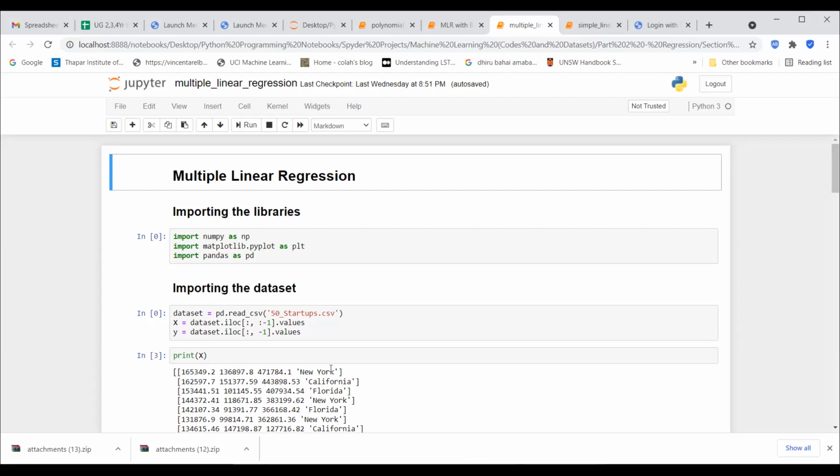Let's say you want to make a presentation to your authorities, and they have asked you to develop a machine learning model, and you try to give information about 50 variables, how those 50 variables will change, and let's say profit is the dependent variable, what will be the effect on the profits.